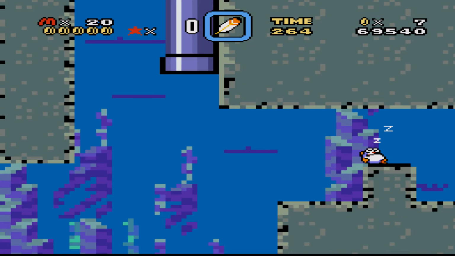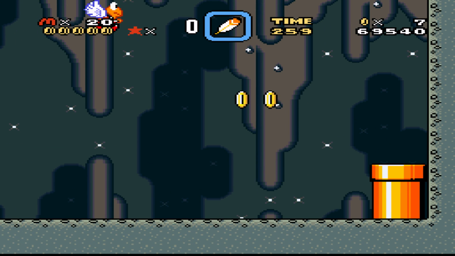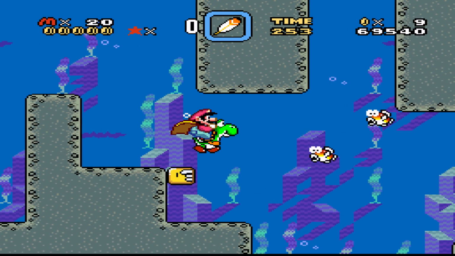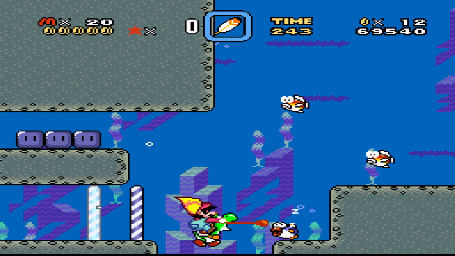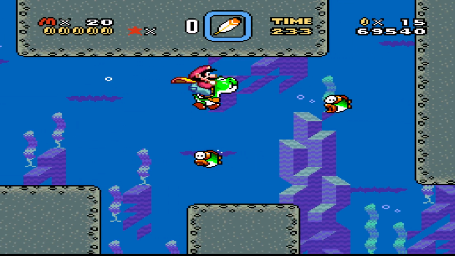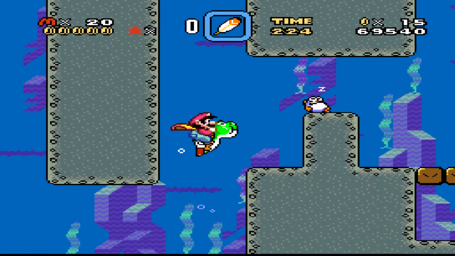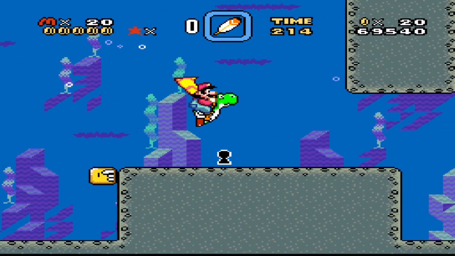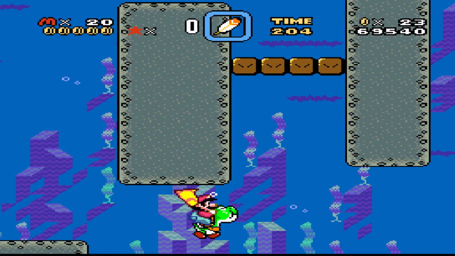And I'm gonna take the shortcut here. Continue running right. Let's go down here. Eat this Cheep Cheep because screw 'em. Yummy. I'm not gonna need this block. That switch serves no purpose other than to get the key.